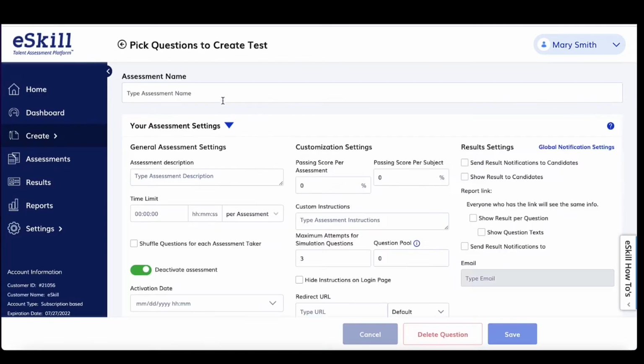Finally, you can build completely customized assessments by choosing questions from our assessment library.